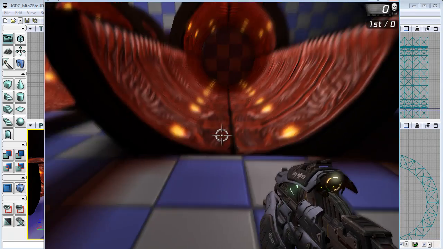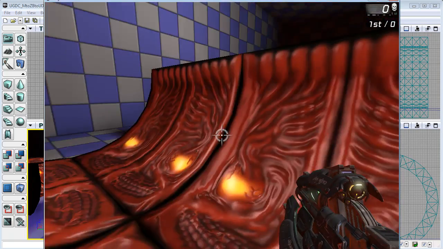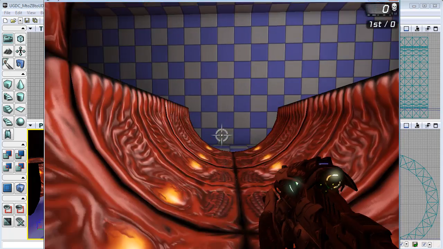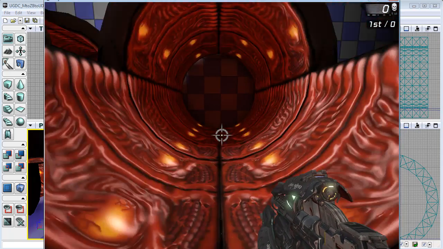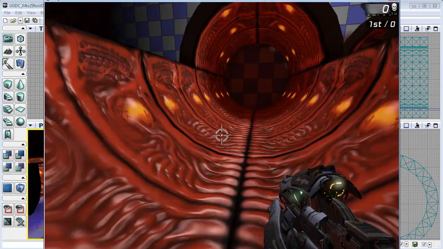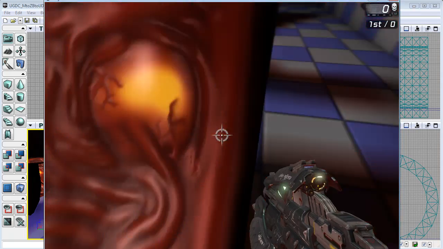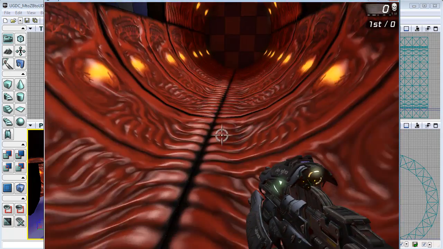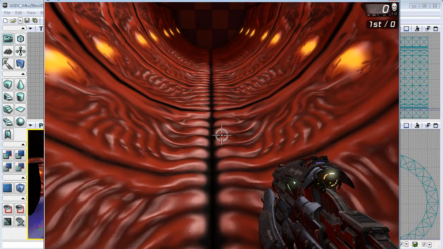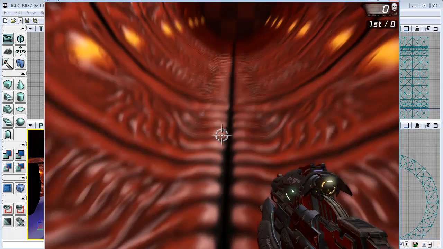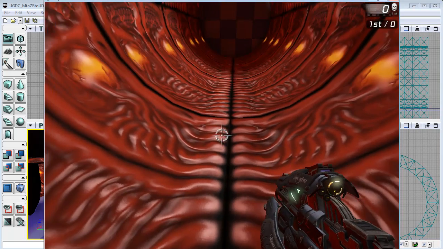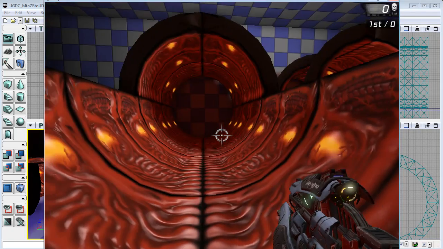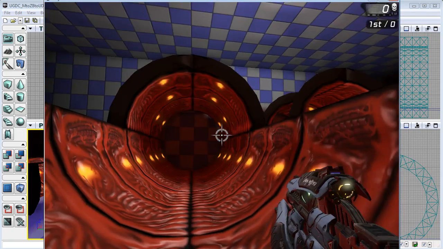So here we are in the game, playing the game in editor, and you can see the meshes that we've brought in in various arrangements. You can see here we've got them in the default sort of arrangement. Here we've rotated them 90 degrees just to have these sorts of spine nodules down the bottom, and the light emitting eyes above the halfway point.